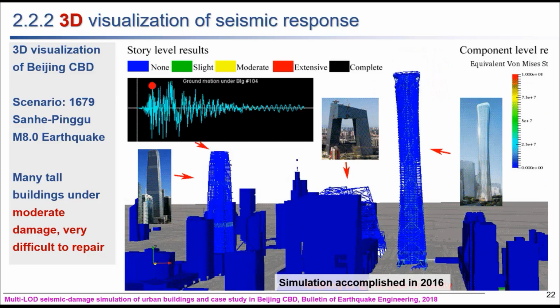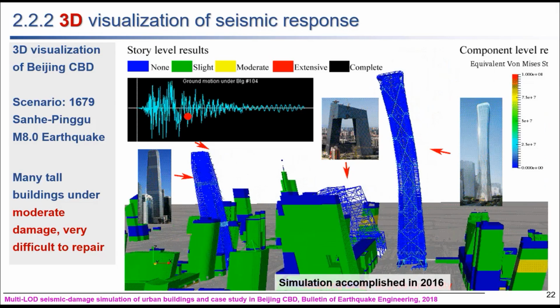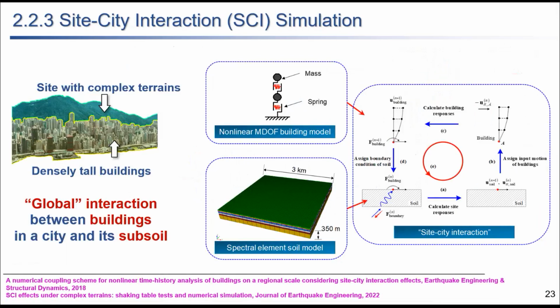And for other conventional tall buildings, we use an MD model for that. Okay. And then we can further combine the dynamic model of buildings with the finite element model of the soil beneath that. For example, we have some very dense buildings like this one in Hong Kong, on a very dense site, and there is some interaction between the building and the site. So we can build a finite element model and shake the soil and the building together.